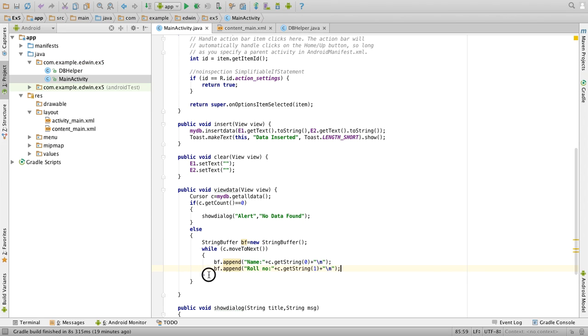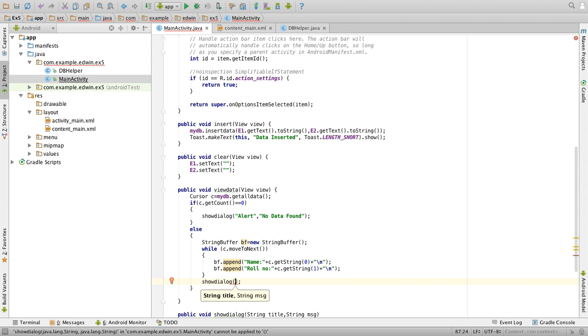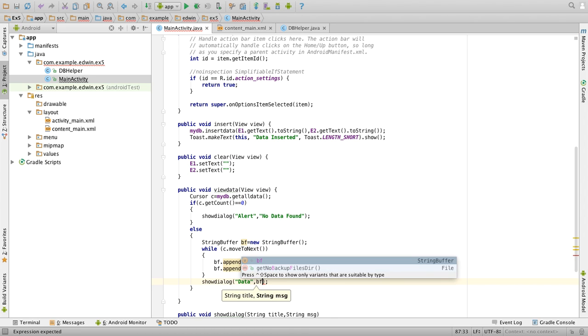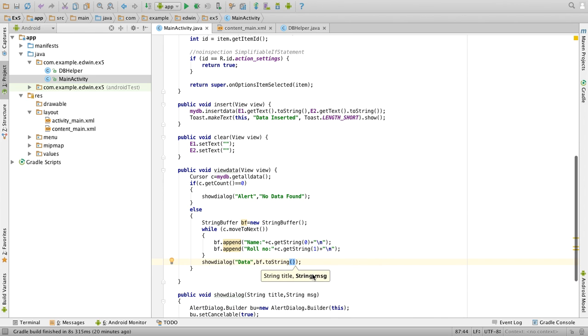Then finally we have to display the message. showDialog of title we give as data and value will be bf dot toString of. Since the bf variable holds all the data, so bf dot toString of. So this finishes our database code.